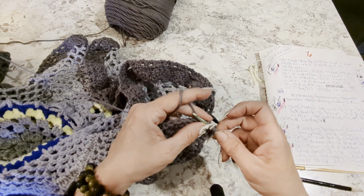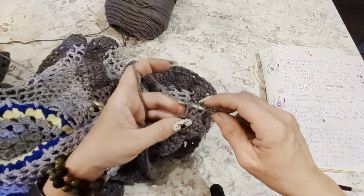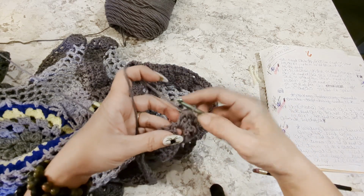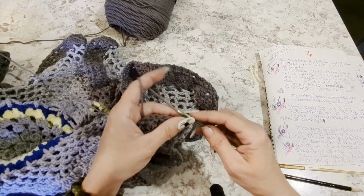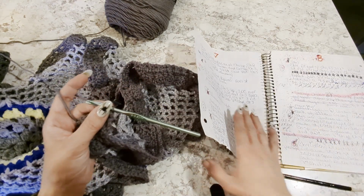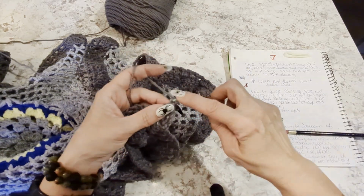Wait a minute, what did I do wrong? Hold on. No, that's right. There's our three double crochet cluster. Chain two, 1, 2.